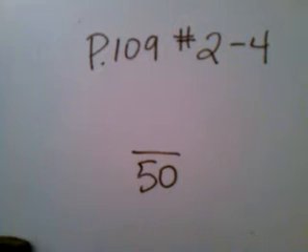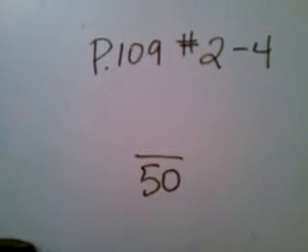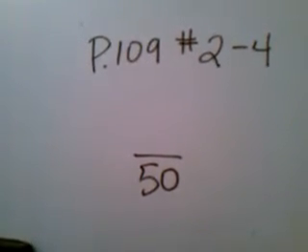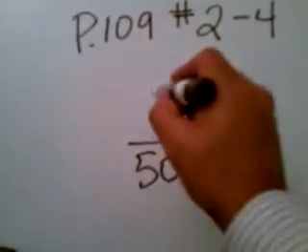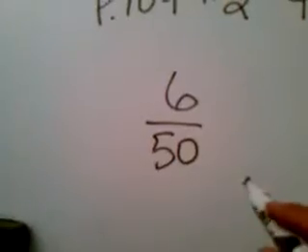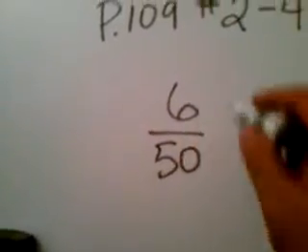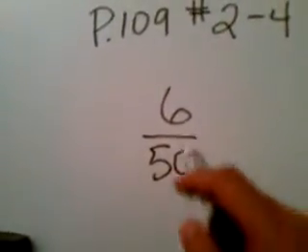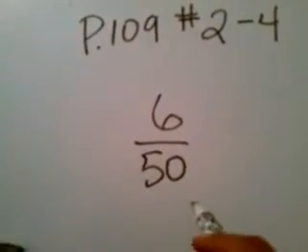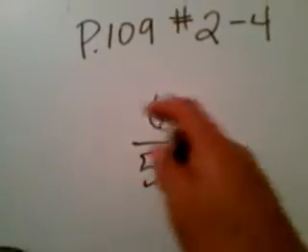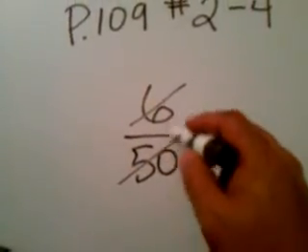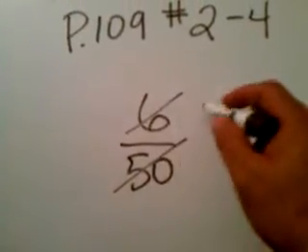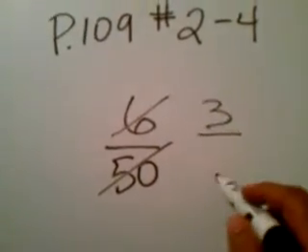But the key phrase here is, what's the probability he will score over 20 points? So we can only look at the row that says over 20 points. And that would be 6 out of 50. Now, I could just divide 50 into 6 because I'm looking at the answer choices and I don't see any fractions. I don't see any percents. I only see decimals, which tells me I need to divide. So I can reduce this first. And let's just say we know that 2 can go into both of these numbers. 2 can go into 6 3 times, and 2 can go into 50 25 times.